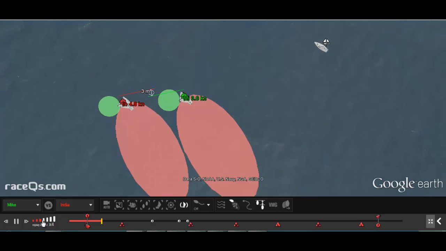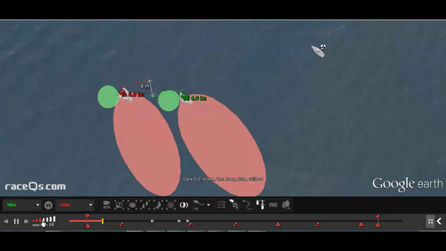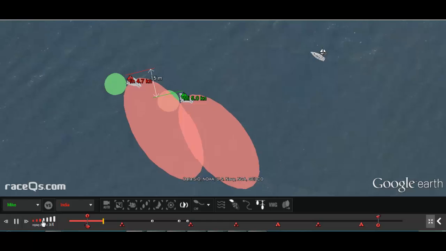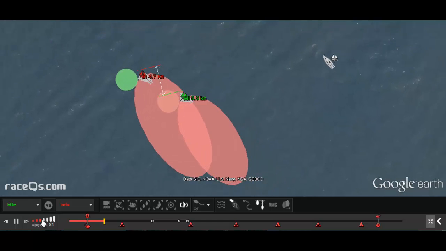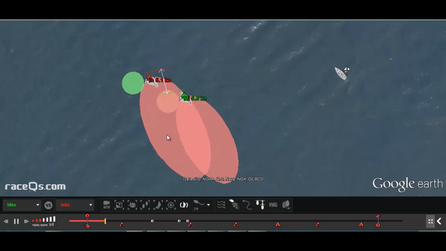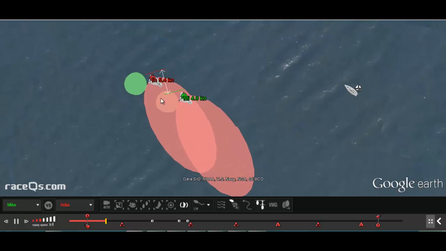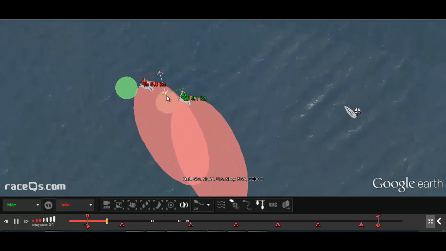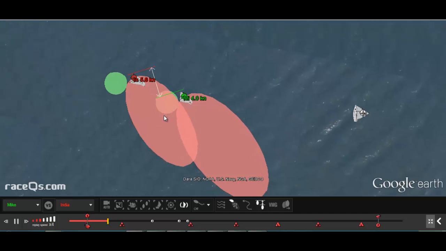And she didn't hesitate. They didn't sit there wondering, oh, what should we do? Where should we go? They just steered right down, rolled right underneath, and now are clear ahead. So great example of what to do. And look at that. Now India is gassing Mike and is even just really pulling ahead and leaving him in the dust.